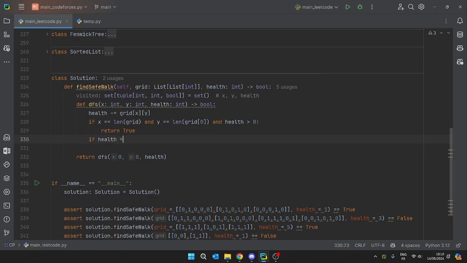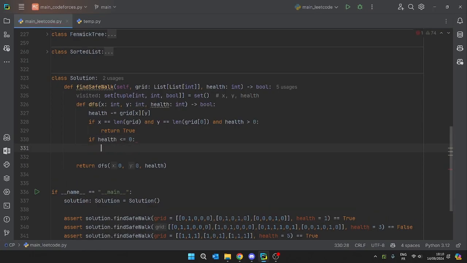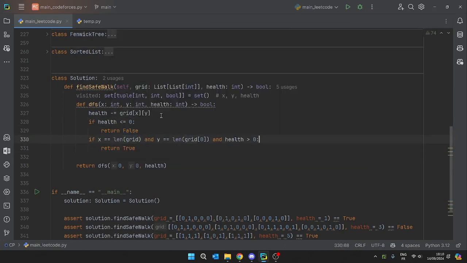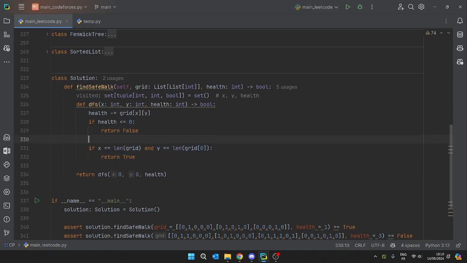First of all, if health is less than or equal to 0, then you return false. We actually should check the health first, and then after this point, we know our health is at least 1.